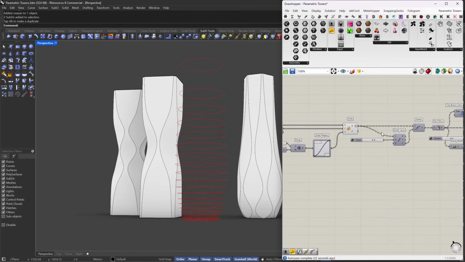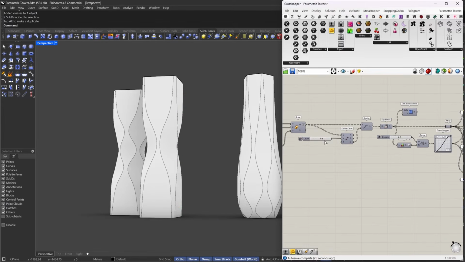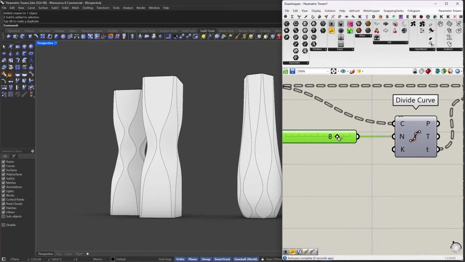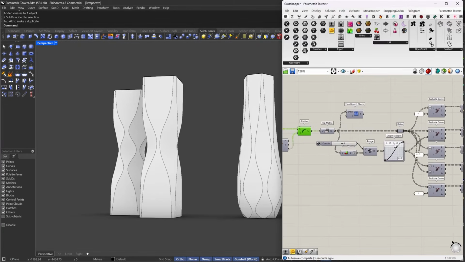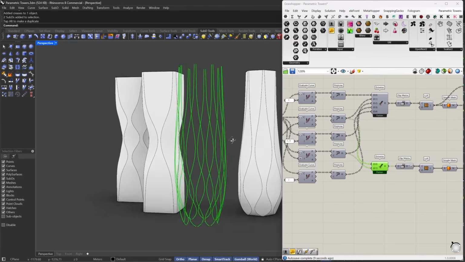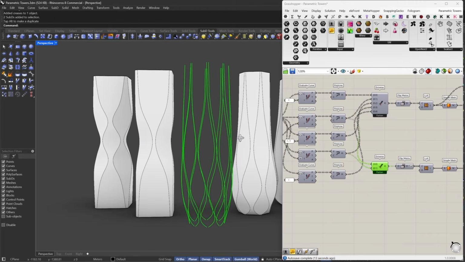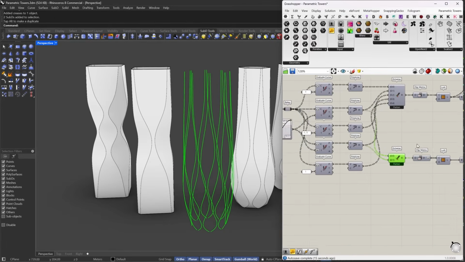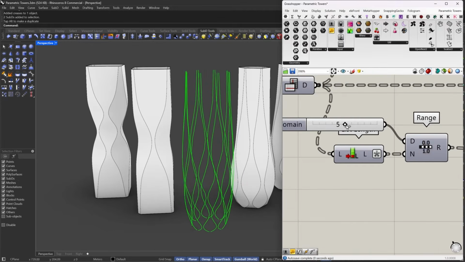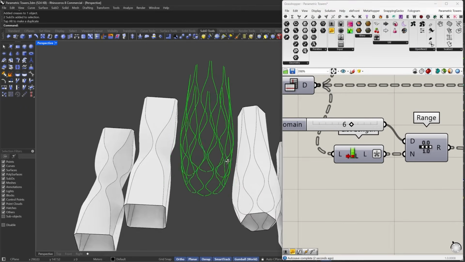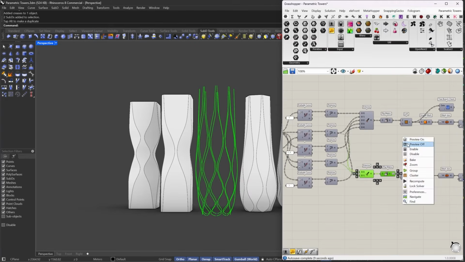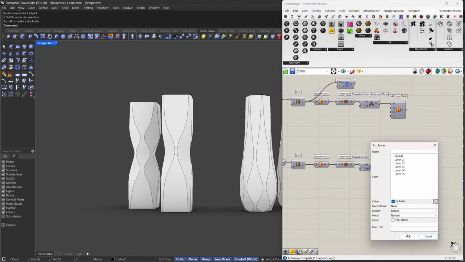And then maybe we can increase this number to 6. Maybe we can increase it to 8, so we will end up with something like this, which is a very interesting amount of curves, very aggressive, something like this, but more. And maybe we can increase this number even a little bit more to 6, so something really dense like that. And then we can just simply bake.